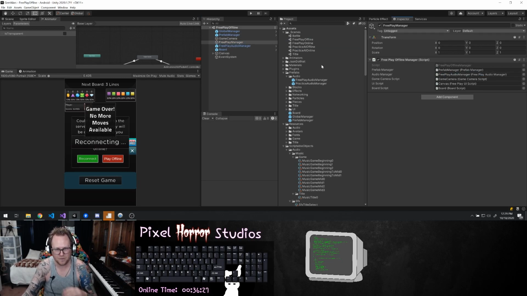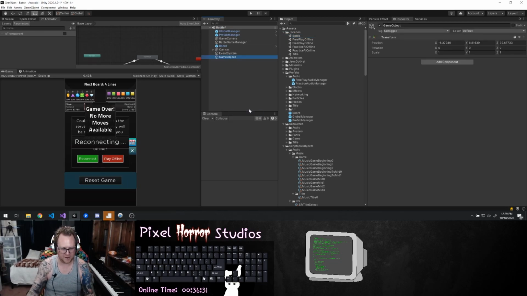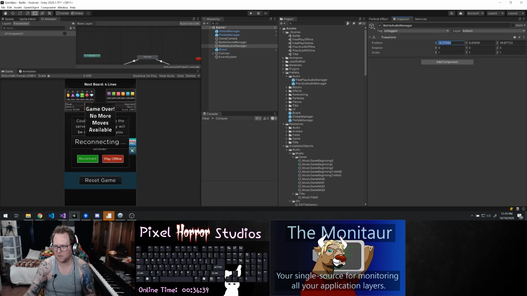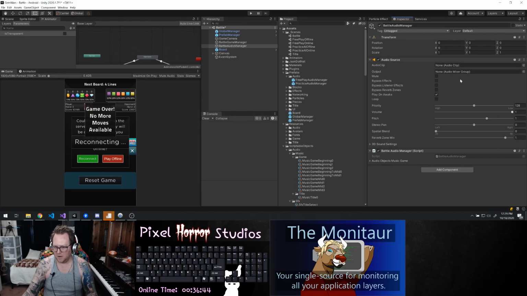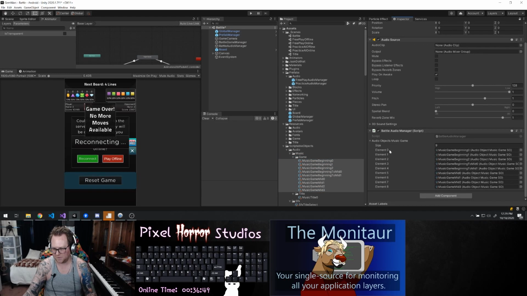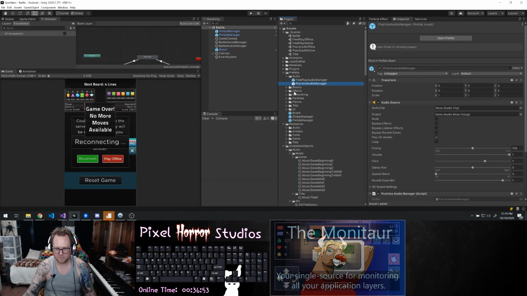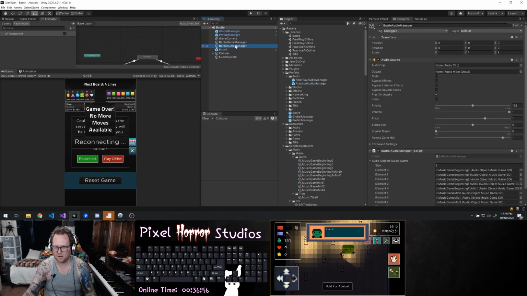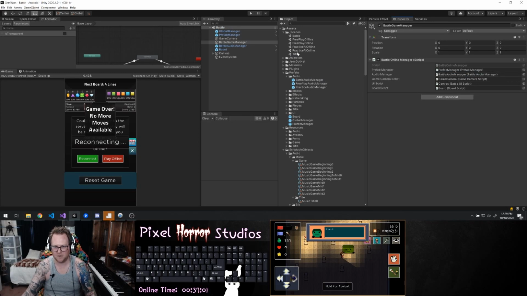And then your last one is battle. You need to create a new one called Battle Audio Manager. And in this, we want to add these ones. Make it a prefab and add it to the manager.